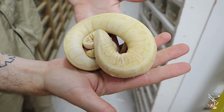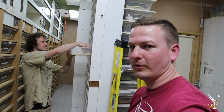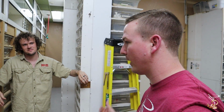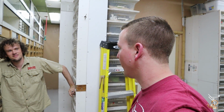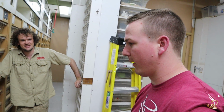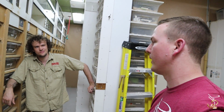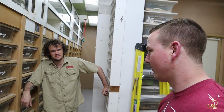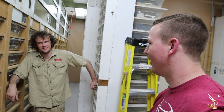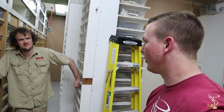So I'm starting to see a trend here. You seem to like the lighter stuff. Very much so, yeah. Everyone's got a favorite. You know, we showed you Jay's, the big Henry, the black retic out there. The Motley Golden, yeah. Completely jet black. A lot of people like the more wild type, darker, you know, the chocolate style ball python, stuff like that. I kind of like the lighter stuff too myself. Yeah. Working in bananas and fires and clowns and Lucys and stuff like that.